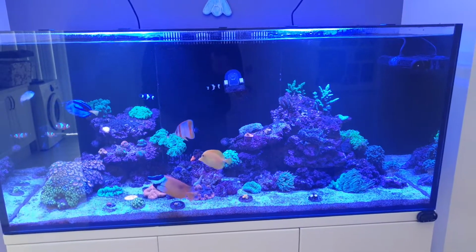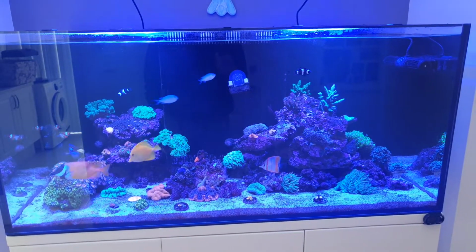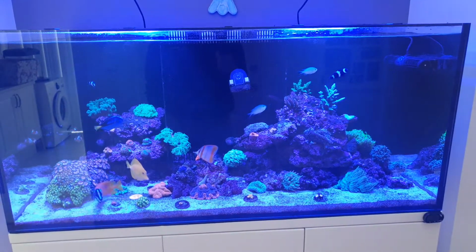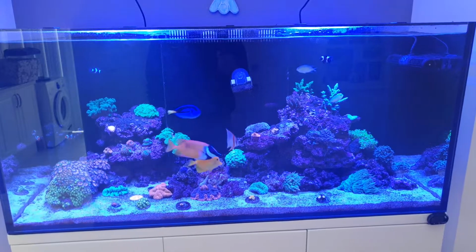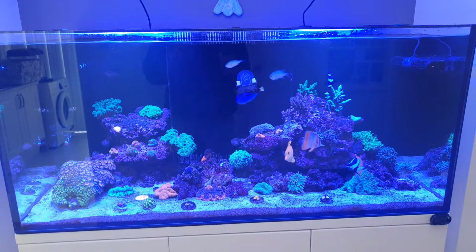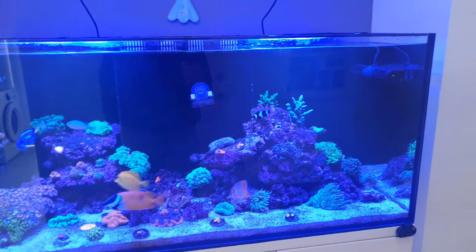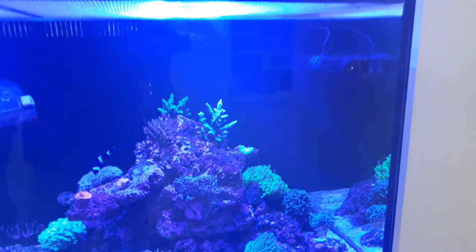So 6 months ago I set this tank up and thought I'd do an update and just let you know what's going on, how the tank's going. Remember we had to move it out because of the flood and the burst water pipe, but it's all got moved back in and all set up, so I just thought I'd show you through what's going on and what else I've got.